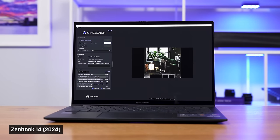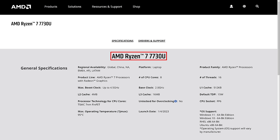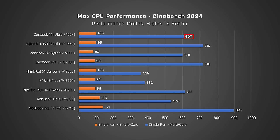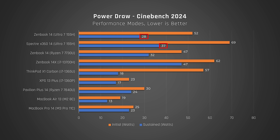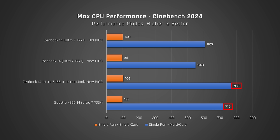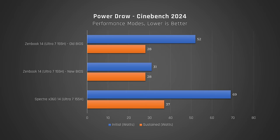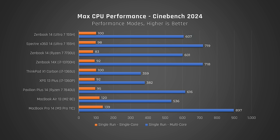Switching to Cinebench 2024, which tests how the laptop performs when maxed out, there is a jump in single-core performance over last year's Zen 3 model. Our ZenBook performs worse than our HP Spectre with the same processor, though that laptop draws more power to achieve its score. Fellow reviewer Matthew Monis updated the BIOS of his ZenBook and got a much higher score, even beating our Spectre 14. We updated our ZenBook's BIOS too, but actually got lower scores, and we ended up delaying this review for a month while we investigated. We never got scores higher than our original run. So while the processor is capable of more, right now our ZenBook feeds its processor a more frugal 28 watts of power, delivering more modest performance. In Cinebench, this new Intel chip is also substantially behind Apple's M3 Pro 11-core.